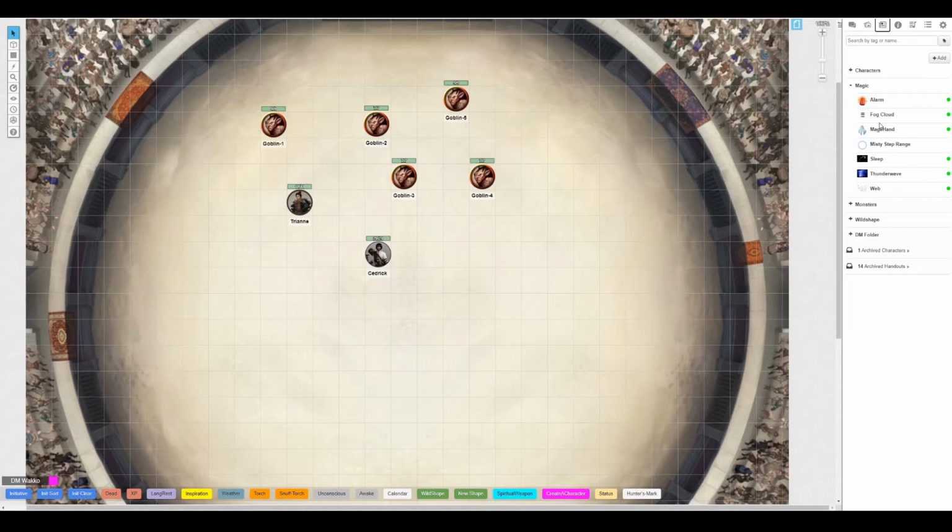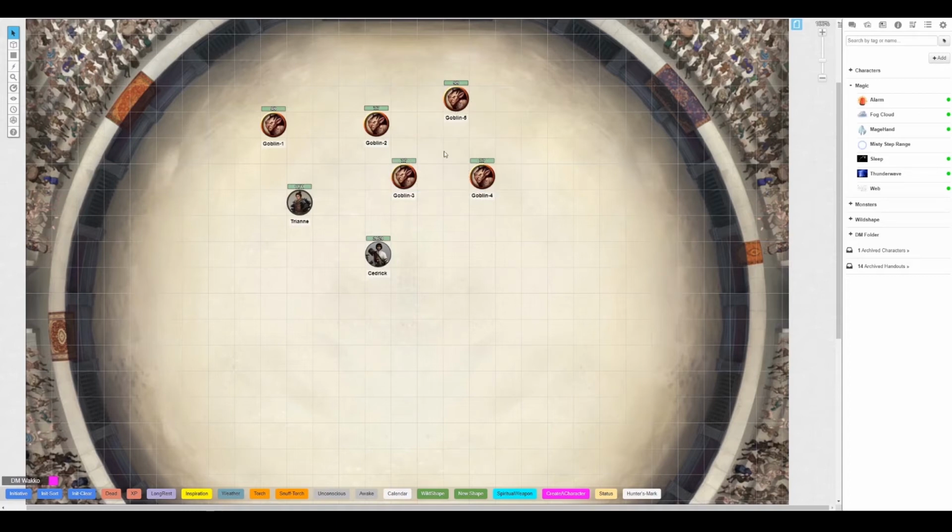So let's say our character Cedric here is trying to cast a web spell and determine how many goblins he can catch in that web. Well, with this method, he just drags the web onto the screen. It's already sized correctly, and there you go. Now he knows he can get 3, but he can't get 4. Really simple. It saves from having to do all the measuring and calculating and everything in the middle of combat. It's just boom, this is what I want to do.